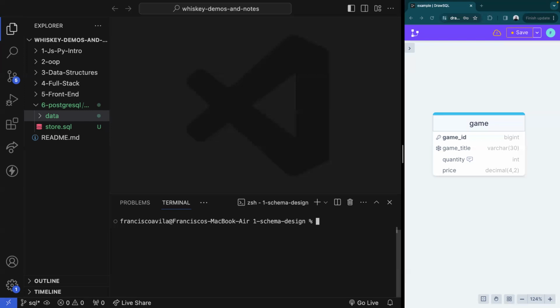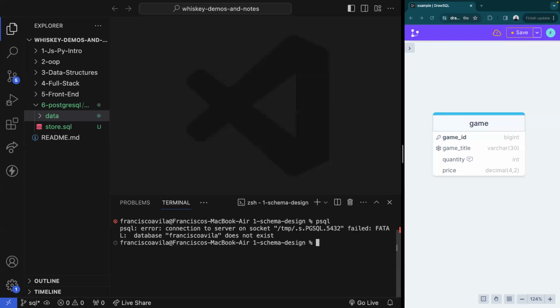I make that correlation because PSQL tries to access my default server for where my database would be located. So for example, if I type in PSQL right now, I should receive this fatal error, which I can see here, which tells me that there's no connection named Francisco to a database named Francisco Aula. And that's true.